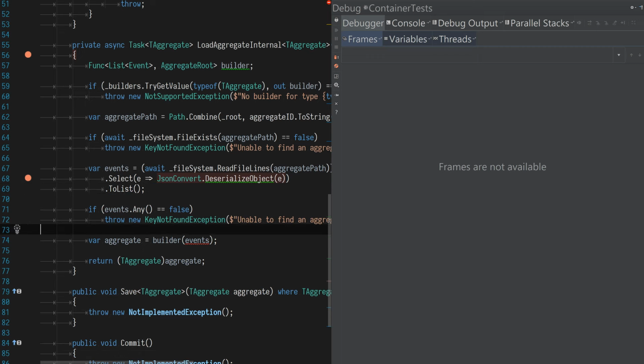So let's do that, and then instead we'll do the cast here, which is much less efficient, but means I will be able to inspect what the output is. Because we might need to pass in JSON settings here as well.